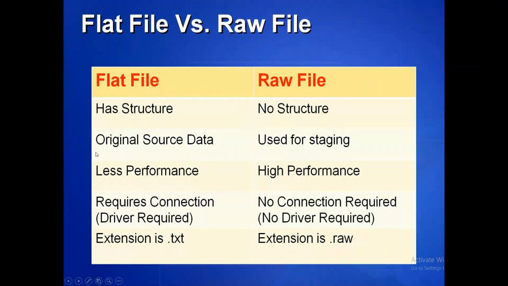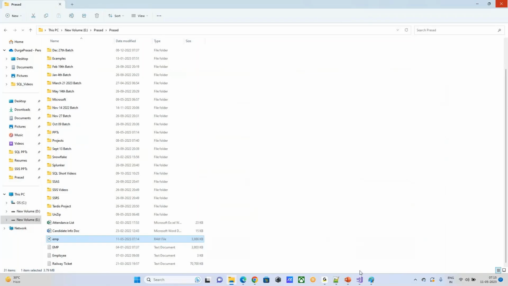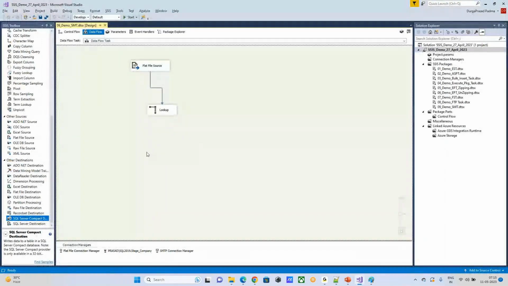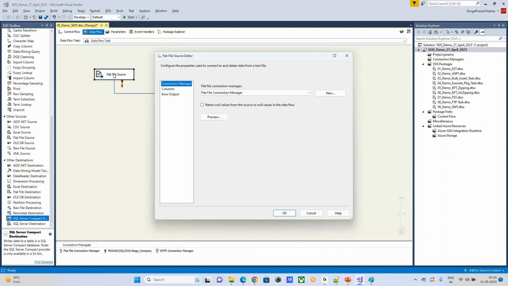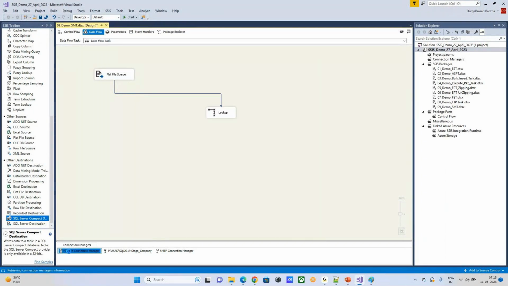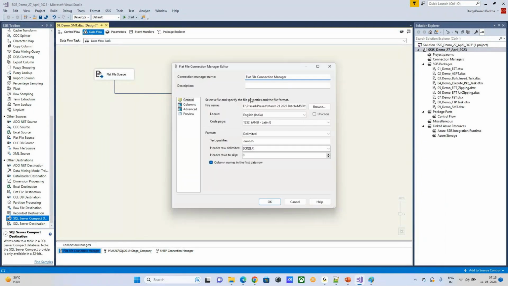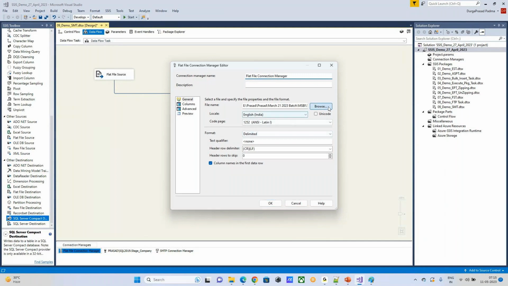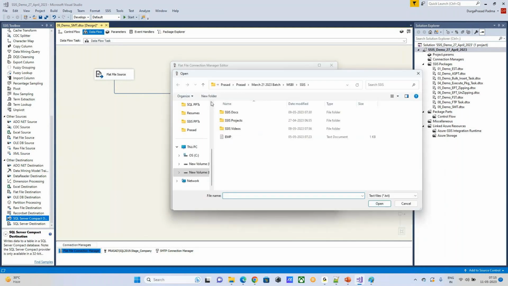Original source data used for staging. So I am going to create one package with the original source data. That means, for example, if you see here, I have browsed.